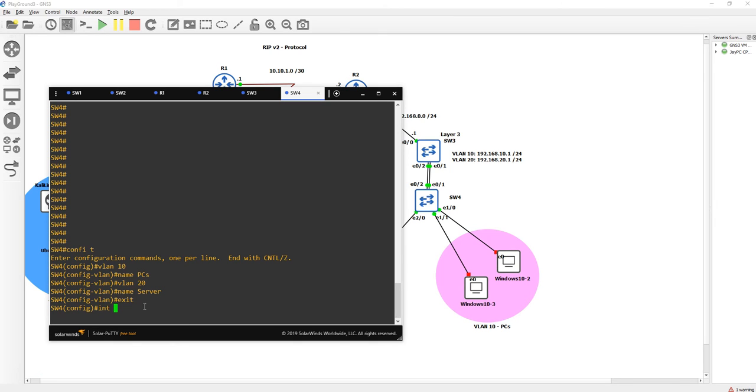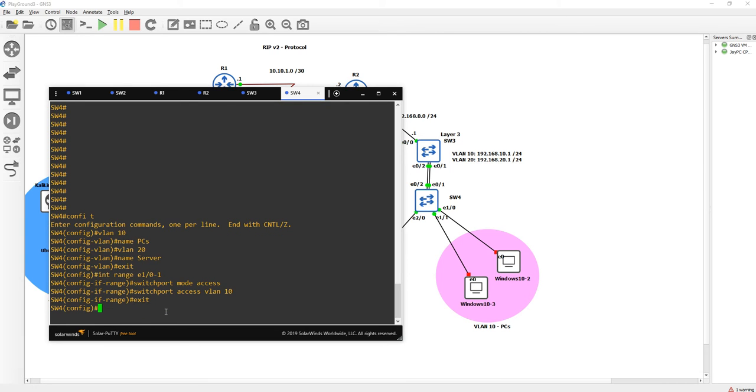So let's go to interface range Ethernet 1/0/1, which is these two interfaces here. Let's go ahead and do switchport mode access, switchport access vlan 10. That's where they belong to.